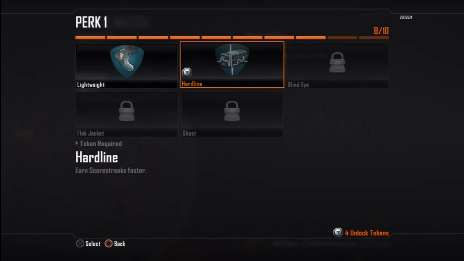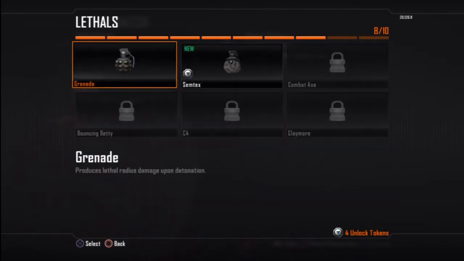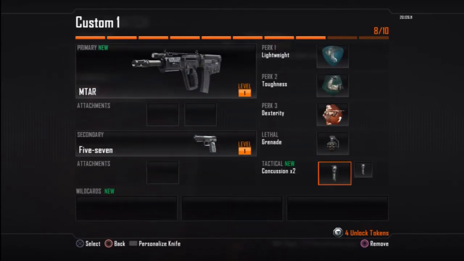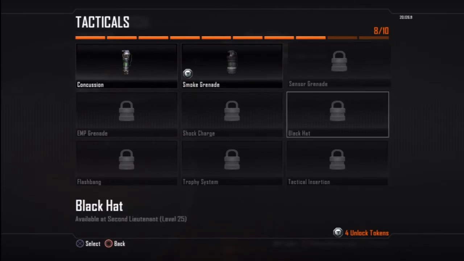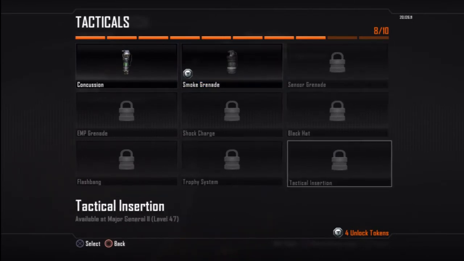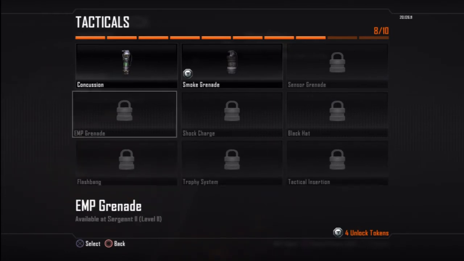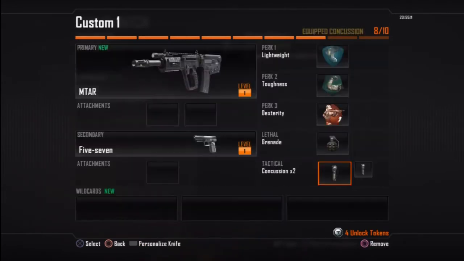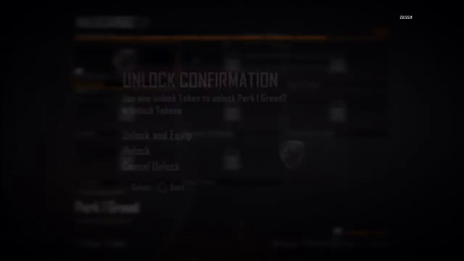So we got a grenade, Semtex, combat axe, claymore, C4, bouncing betty, all the same stuff. And then this is obviously concussion, smoke grenade, sensor grenade, don't know what any of this stuff is. Black hat, tactical insertion, we know what that is. Trophy system, we know what that is. Flashbang, shock charge, and EMP. All right, so we already got all that down. Good, good.